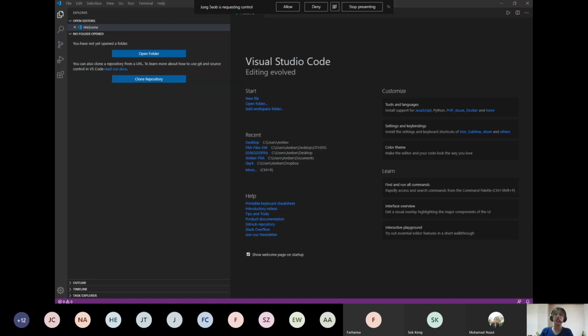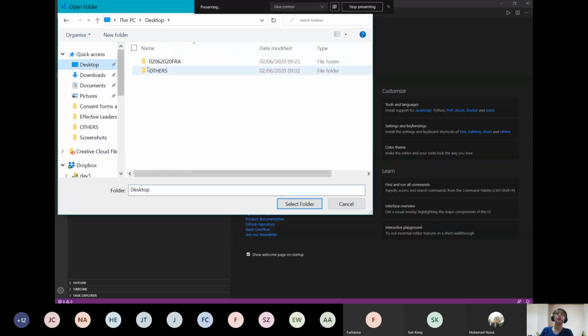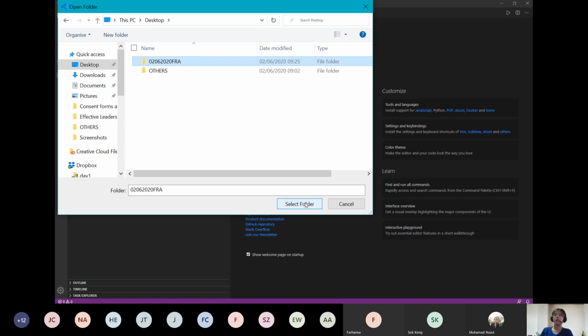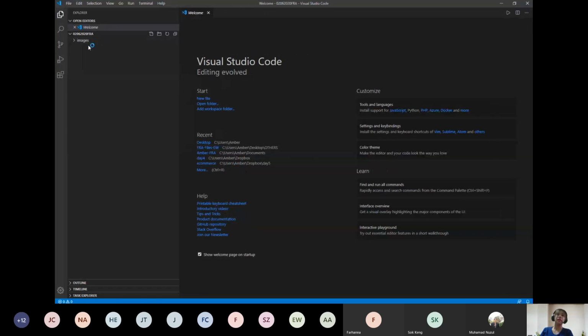So once we have our images folders created, we now need to locate the folder on our Visual Studio Code. On your Visual Studio Code, on the first tab, Explorer, click on it, you will see an open folder. Click on the open folder to locate our folder. For me, I saved it on the desktop, so click on the folders. Once you click on the folders, it will show you the folder name and the subfolder in it.